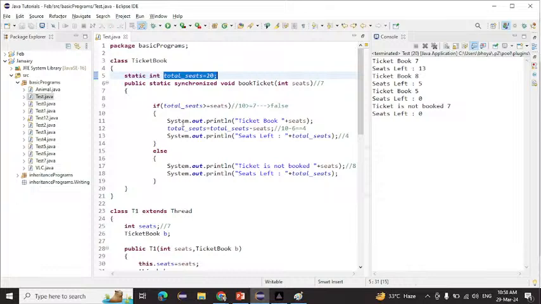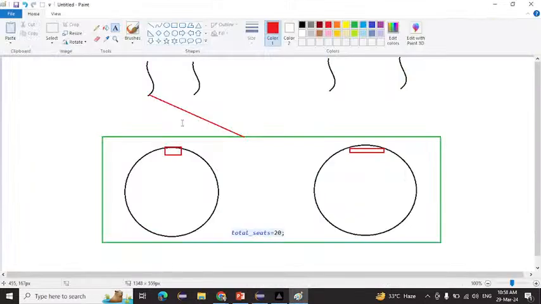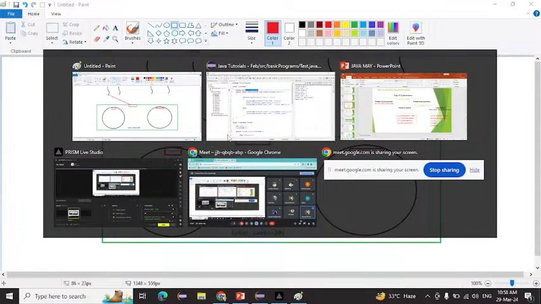If we have many objects, threads will interfere with each other, so that's why we are using static synchronization. Static synchronization assigns the lock at the class level. Here we have one lock, and here also we have one lock. Now one thread will go and execute our resource. So that is the use of our static synchronization as well.